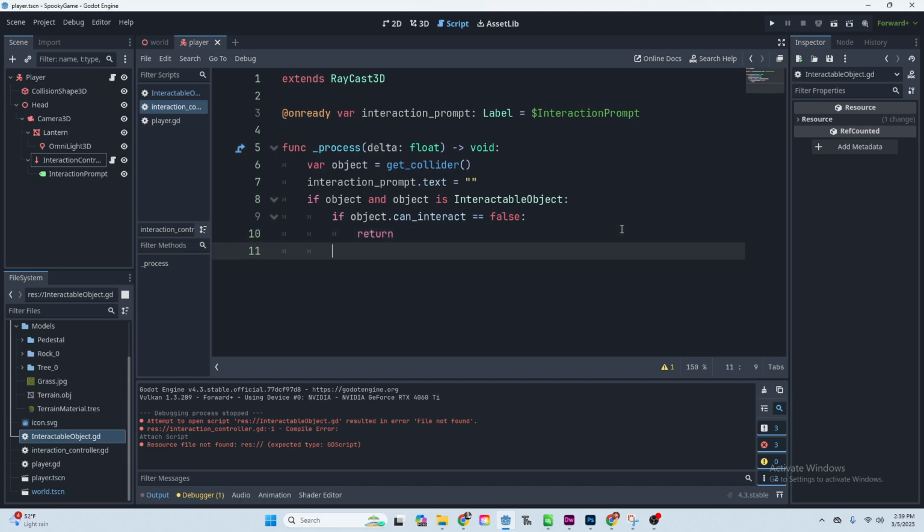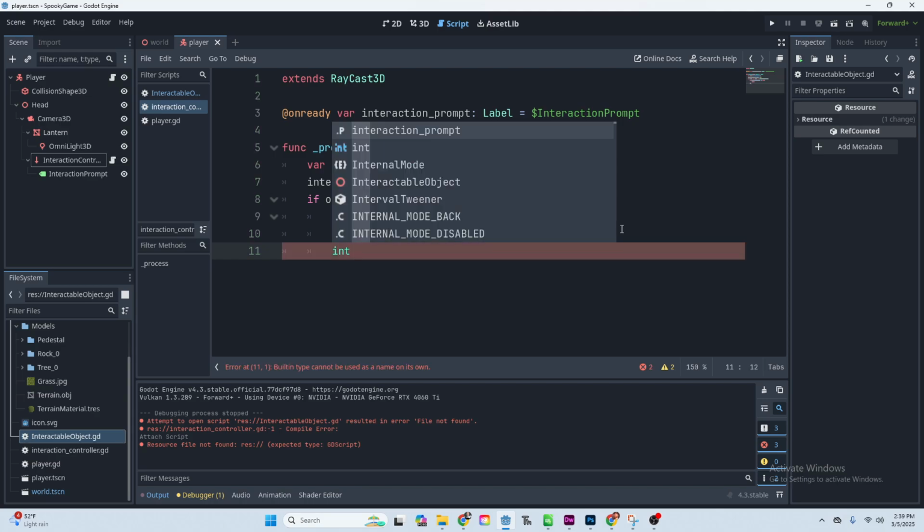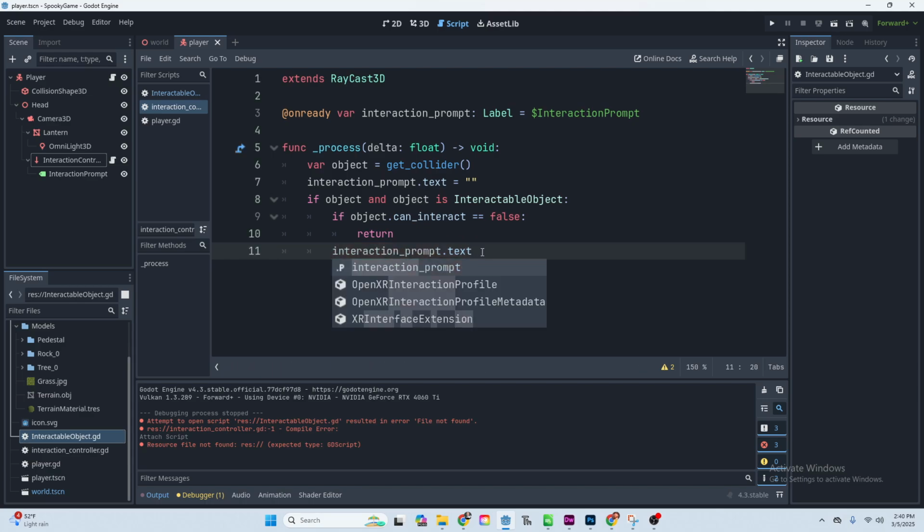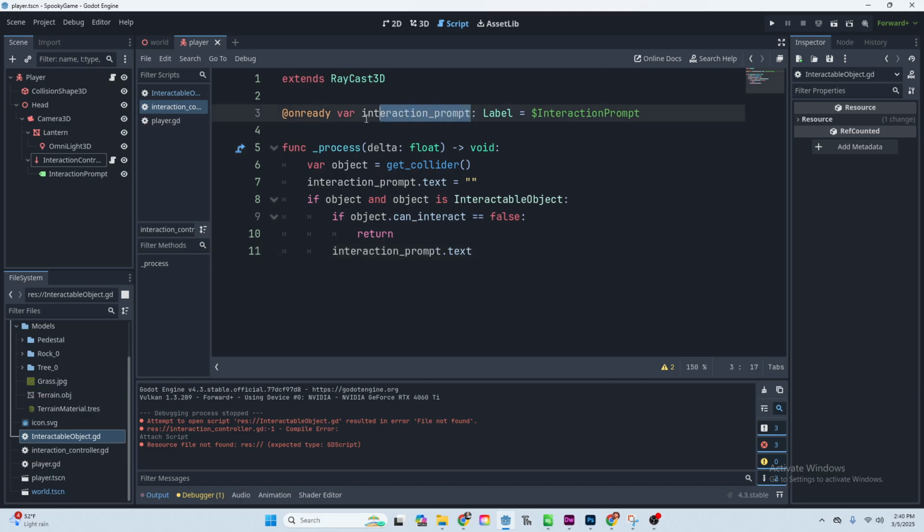But if it can, then we're going to say interaction_prompt_label.text. Sorry, I got confused because I renamed my variables since the last time I did this.